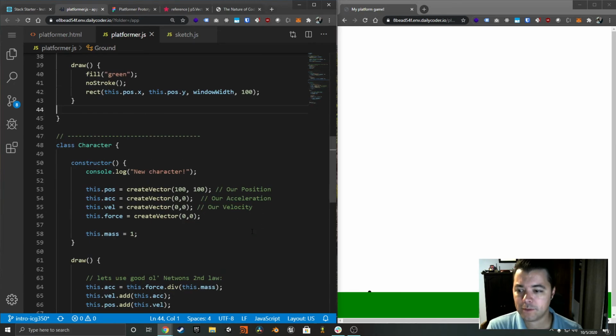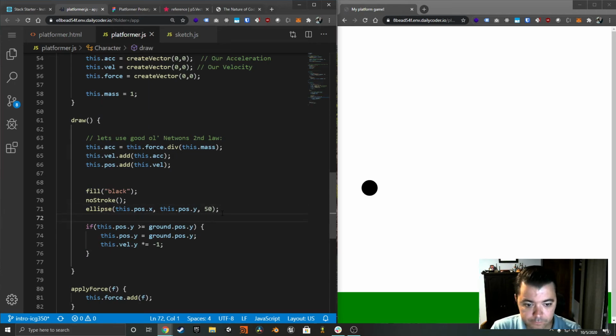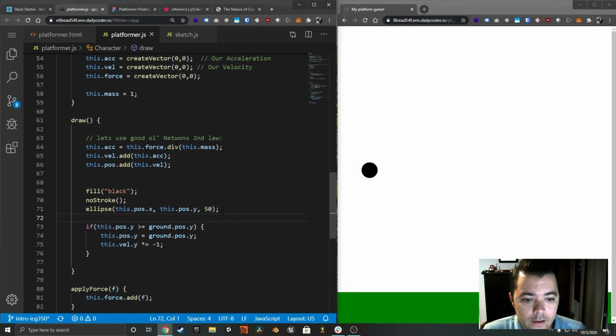Now you're going to notice something here. Let's make that ball a little bit bigger. Instead of 10, let's make it 50. Right? And when the ball actually stops, you're going to see something. It's going to sit not on the floor itself, but kind of in the middle, right? And you'll see why in a second. But once this stops, look how it's just coming to a stop here. It's bouncing on the floor. Now it stops right in the middle.